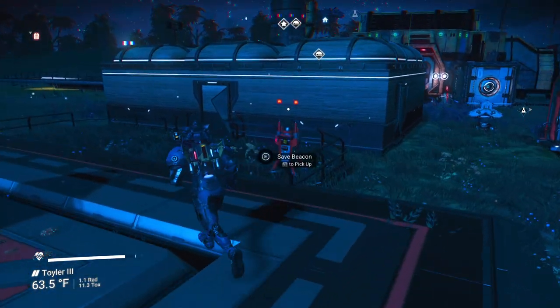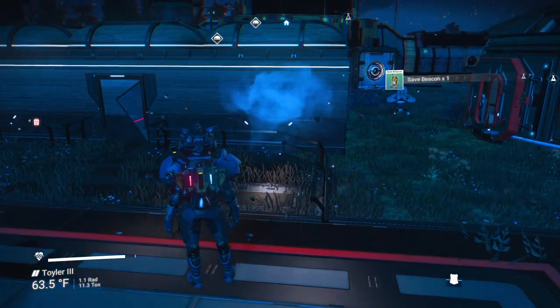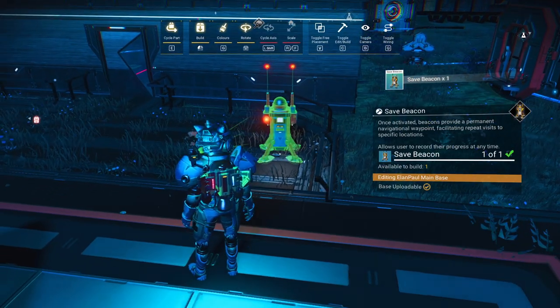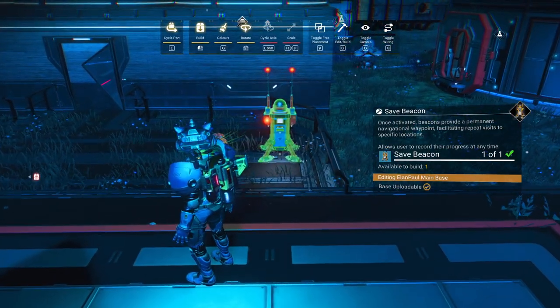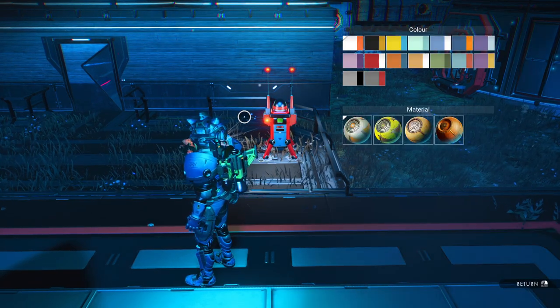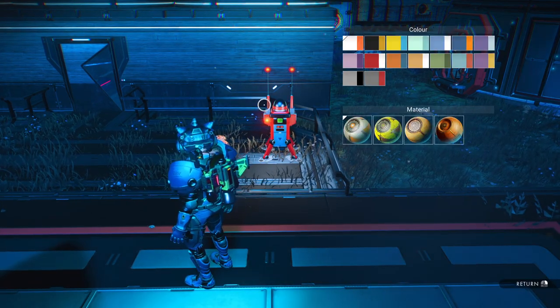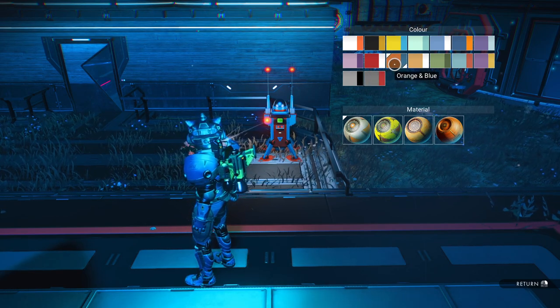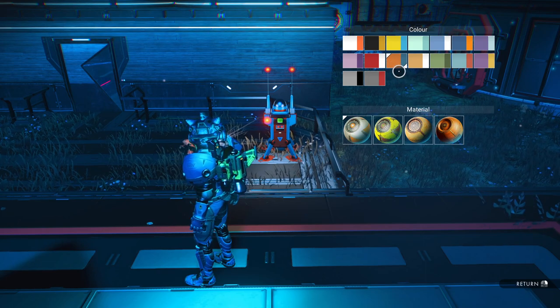You can change the color of it as well when you plant the save beacon down. So for instance, if I pick this up, okay, it goes into your inventory. I can replace it again. Available to build, and look at the top, you've got colors you can change it to. So I can choose a different color. And right now it's always defaulted to the white setting. So I'm going to choose the orange and blue setting, and it will show up orange from orbit.